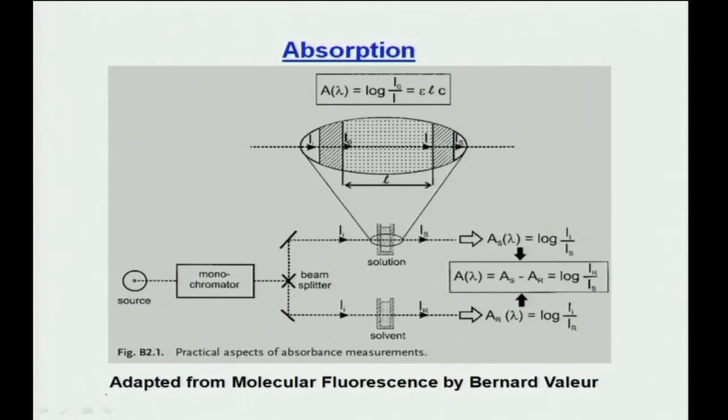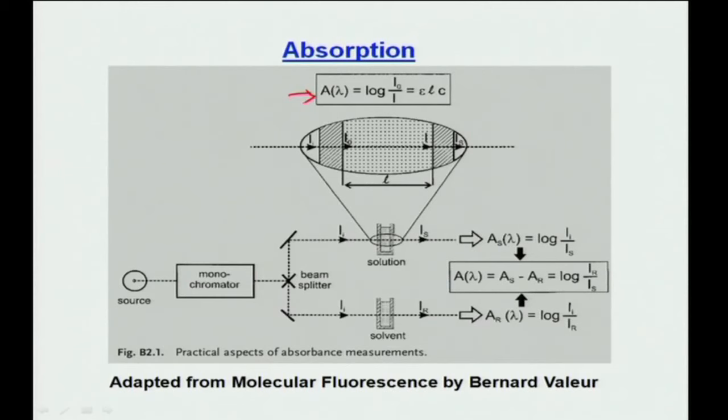Okay. So, this is what we were talking about, and what we said was that based on your absorbance, which is A lambda, this is equal to log of I 0 by I, which is equal to epsilon times C times L. Now, this I 0 and I are a little bit different in the sense that I 0 is the intensity of light which is striking the sample solution, not the cuvette. I is the intensity which is being transmitted by the sample solution, so that means before it leaves the cuvette.